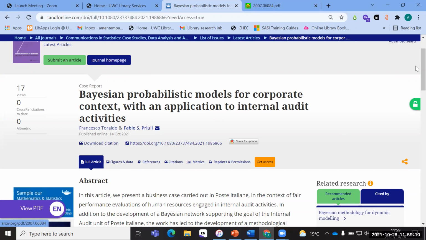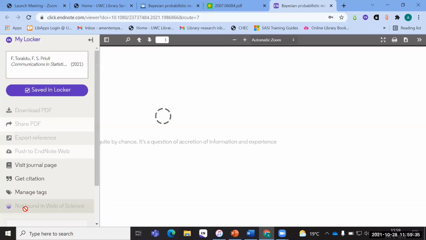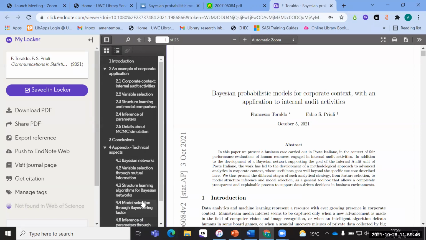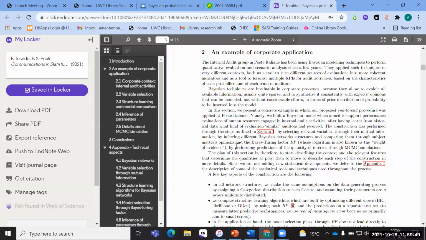through this browser extension. Also, my EndNote Click extension is displaying that there is one item, and it's also popping up on my screen at the bottom left. So it doesn't matter which one I use. If I click on view PDF, it's telling me that a PDF has been found, your EndNote Click, and an open access version. If I click on that, it takes me straight to the PDF version that is available. Okay, so this is the PDF and I can read it.